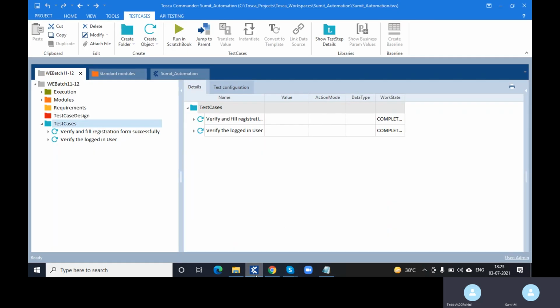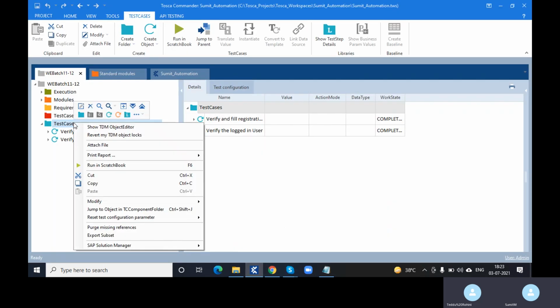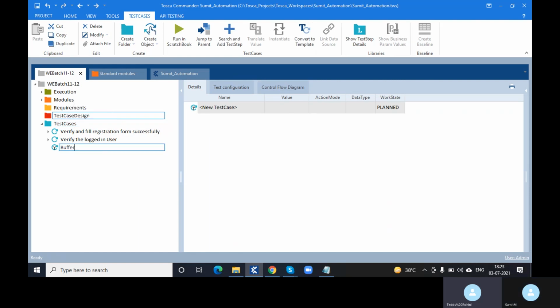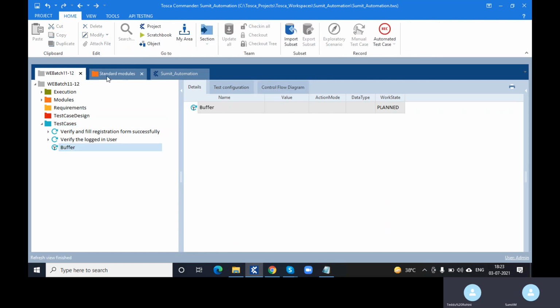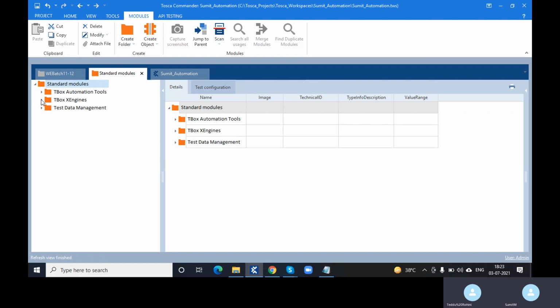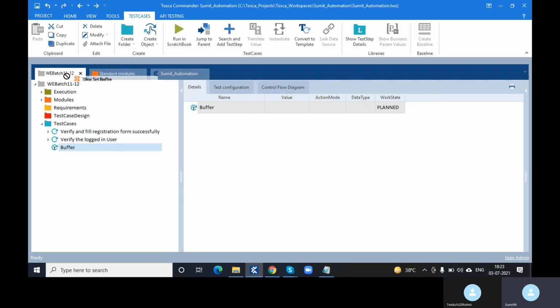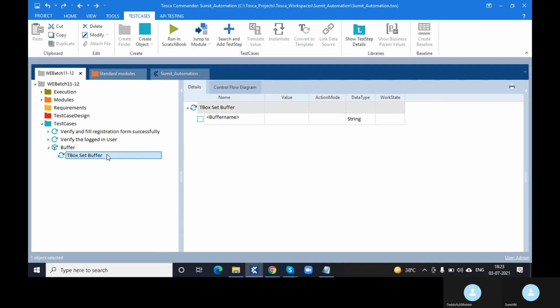The answer is by using the standard module TBox Set Buffer. This is TBox Set Buffer in the buffer module. Let's put the name of this step as set first name.